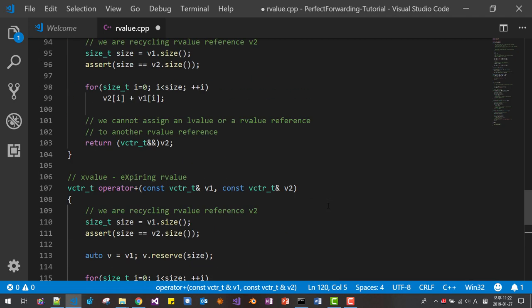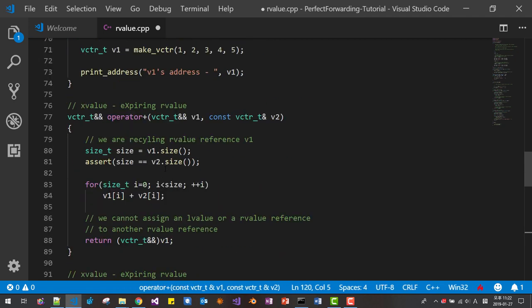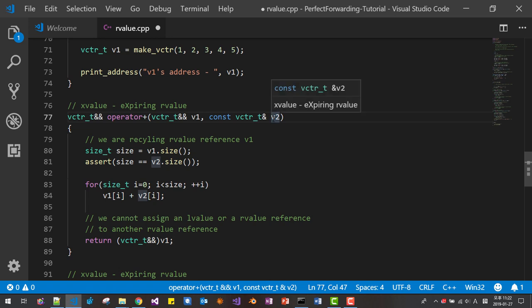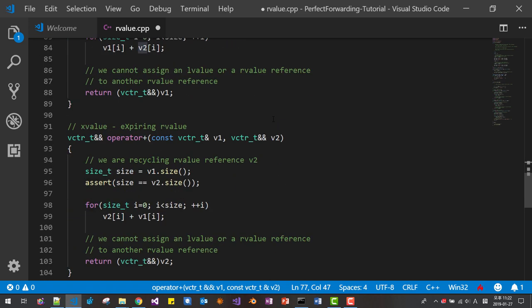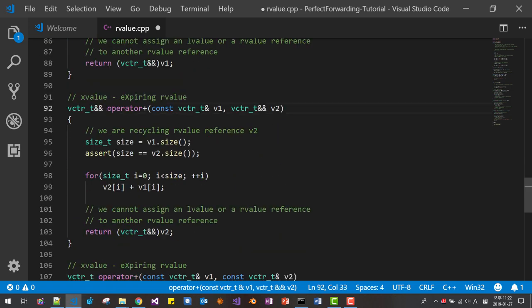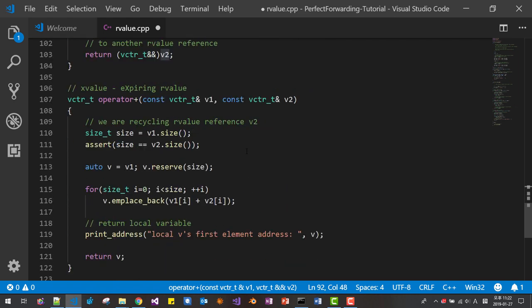so we overloaded the three functions. This is one function. The first element is rvalue, the second one is rvalue reference, and this is the role swapped. This is rvalue reference, this is rvalue reference, and in this case both are rvalue reference.